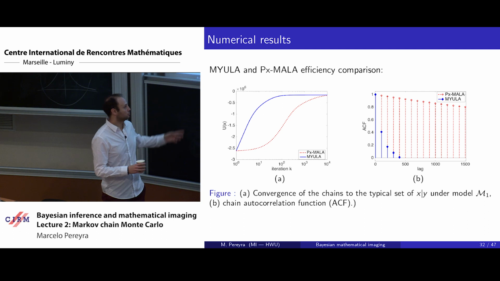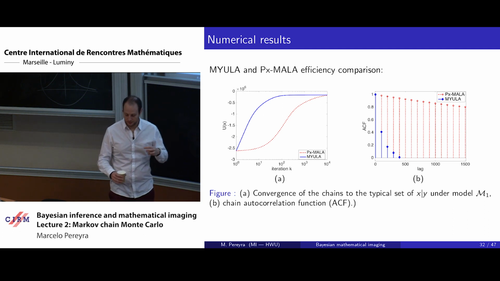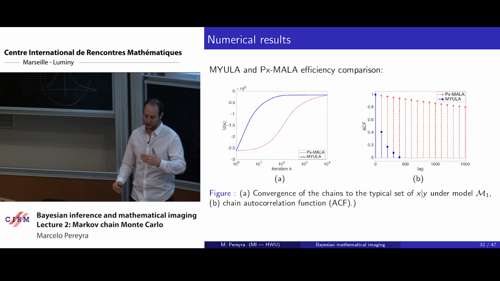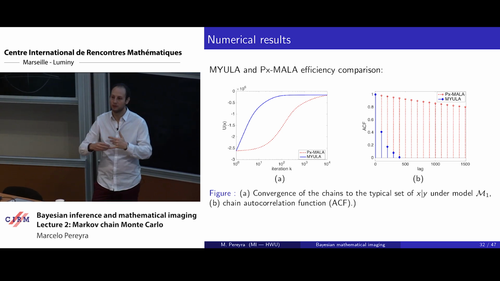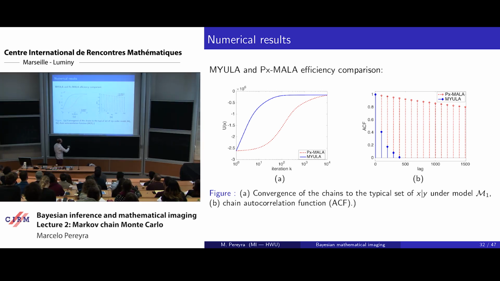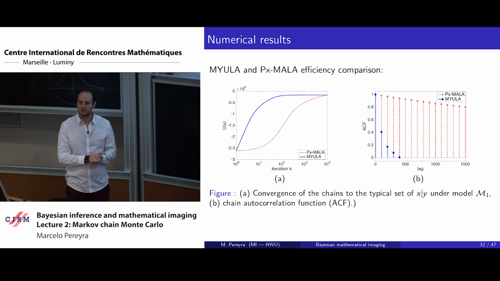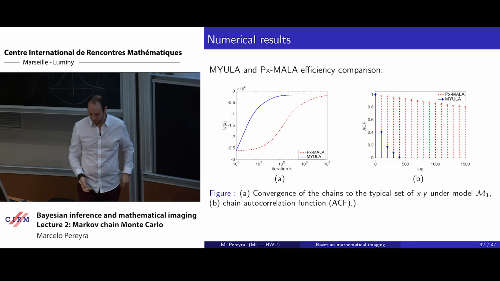And once you're at stationarity, the time it takes for you to forget, let's say you're at sample 10, the number of iterations you need to make to get a fresh new sample also grows a lot. So whereas in one case, in roughly 400 iterations, you have completely forgotten the value of your previous iteration, with the other one, it takes you thousands of iterations to get there. So you would have to run it a lot longer.